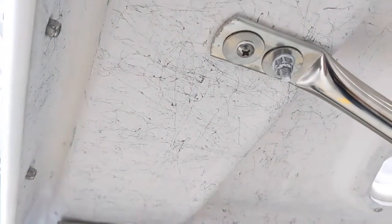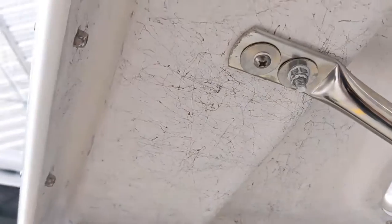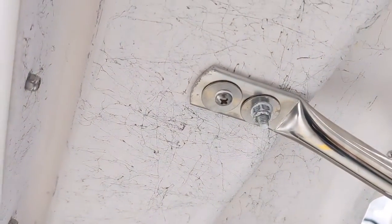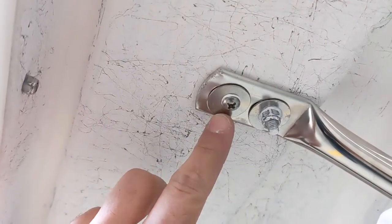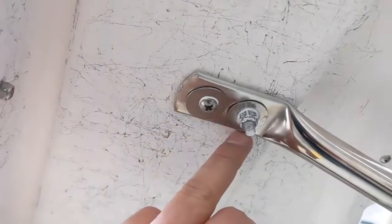And that one you wanna drill through just barely enough for the screw to fit, and you don't wanna go all the way through. If you do go through accidentally, you'll want to fill the top side with 5200 or some kind of sealant so that you don't get water penetration. So after you do that, obviously clean out the holes, blow them out, washer on each one.